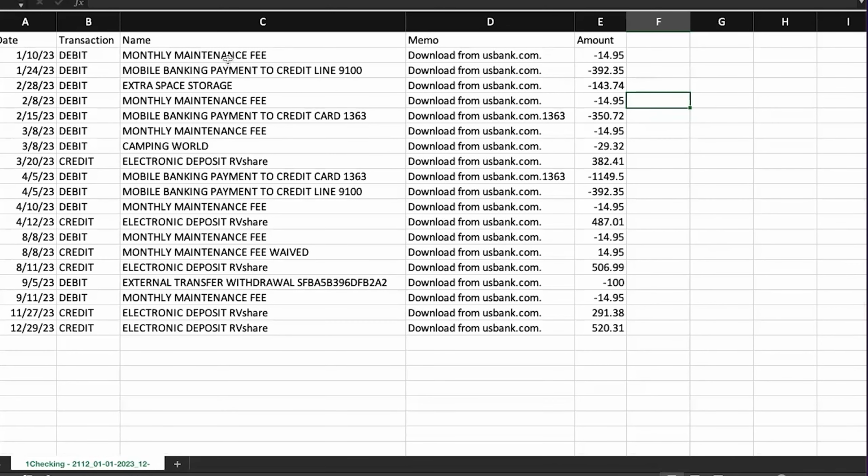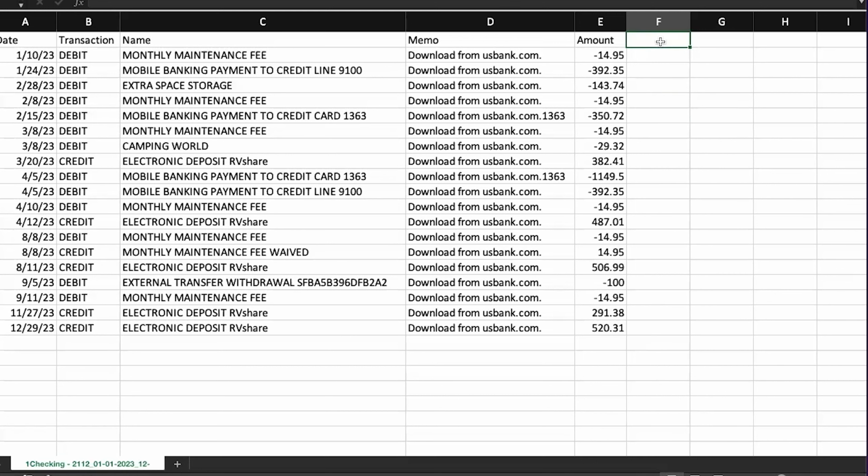The work is done where it's downloaded my entire year's activity, but my own work that's going to come in is to categorize each of these transactions. So you can see this is going to be a little bit tedious, but again, this is a last resort. If there is no other way to do it, this would be a last resort on how to do your books for the end of the year.